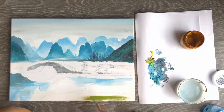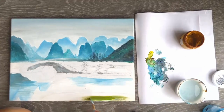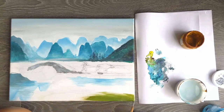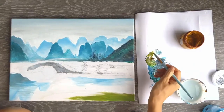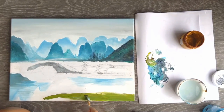It's what I need. So now I'm not adding any white. And first I'm just doing this piece of earth only with this green color. It will be just a background, and after I will add some more details. It will look different.